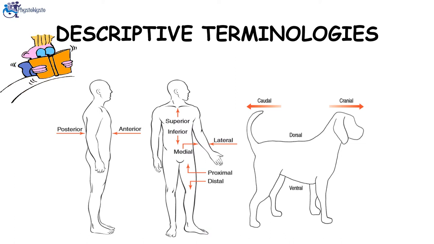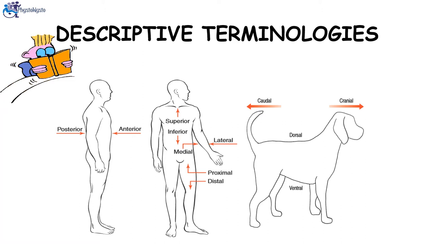Descriptive terminologies: specific terms are used to describe the location of a structure and its position relative to other structures. Medial refers to the location or position toward the midline, and lateral refers to the location or position farther from the midline. For example, the ulna is on the medial side of the forearm and the radius is lateral to the ulna. Anterior refers to the front of the body or to a position closer to the front; posterior refers to the back of the body or a position more toward the back. Ventral is a synonym of anterior and dorsal is a synonym of posterior, but anterior and posterior are more commonly used in kinesiology.